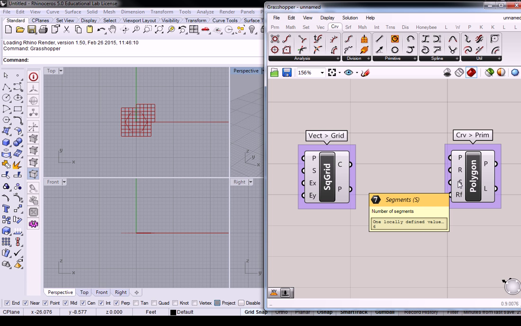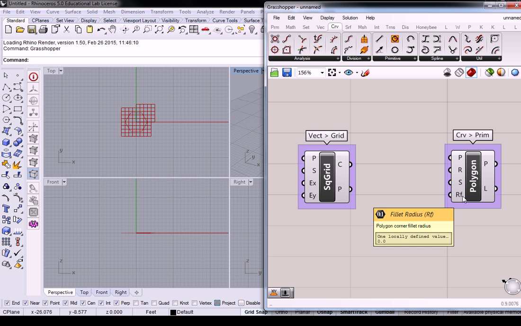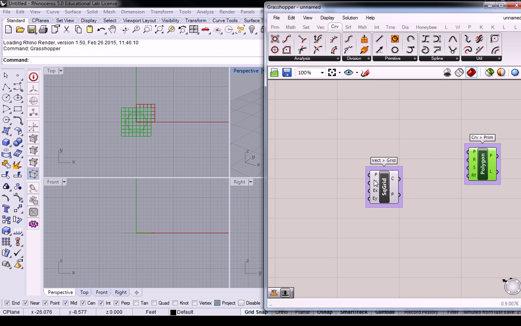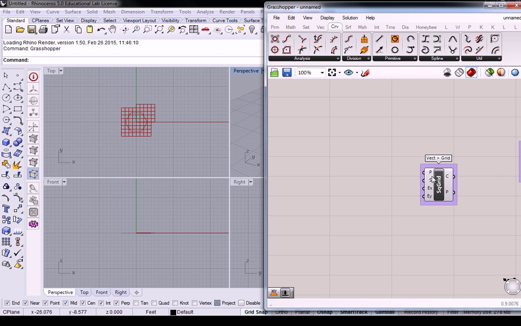And so that just determines whether or not you're doing a triangle or a square or a pentagon or a hexagon or whatever it is. And we didn't worry about the fillet radius the other day, or yesterday, and we're not going to worry about that today. So we can start to build the square grid and then kind of plug this all in and make it all well and good. So let's start doing that.